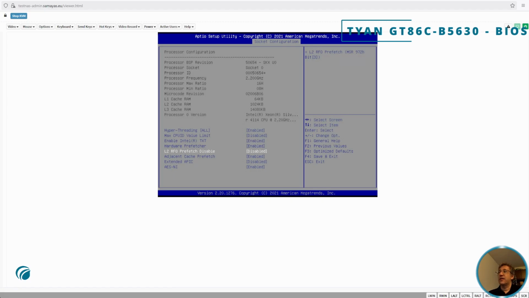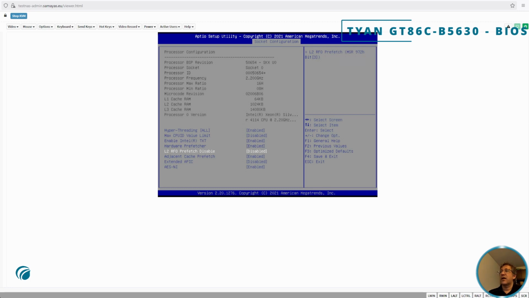Again, this is enabled by default, and disabling it only makes sense in workloads with very highly random access patterns. The extended APIC refers to the modern enhancements of Intel Advanced Programmable Interrupt Controller architecture used to manage hardware interrupts efficiently, especially in multi-core or multiprocessor systems. Now the system is multi-core, but not multiprocessor.